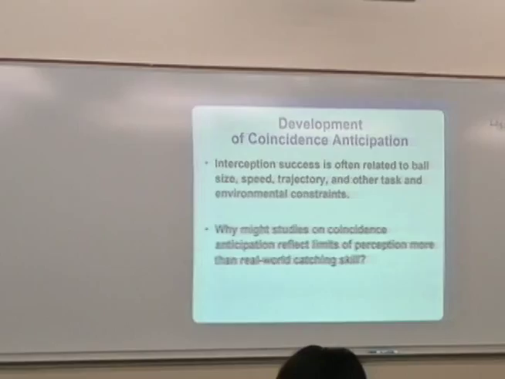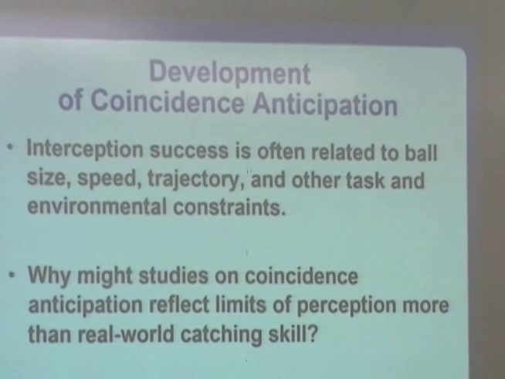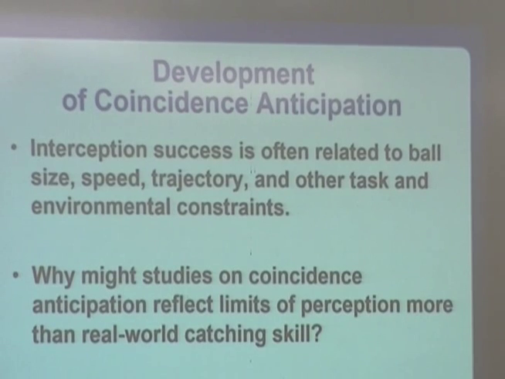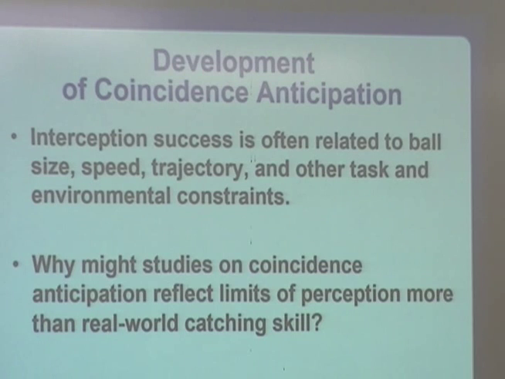So if we're measuring this idea of interception, then the results that we find are often related to particularly the speed and the size. So when we start with the kids, we start with something that's quite slow. Balloons, you can start with balloons. I don't use balloons on the playground in New Mexico because, oh, we have goat heads. And so balloons are not very successful on a playground in New Mexico, right? But I do have those big, soft balls that fly quite slowly, right? So those replace balloons for me.